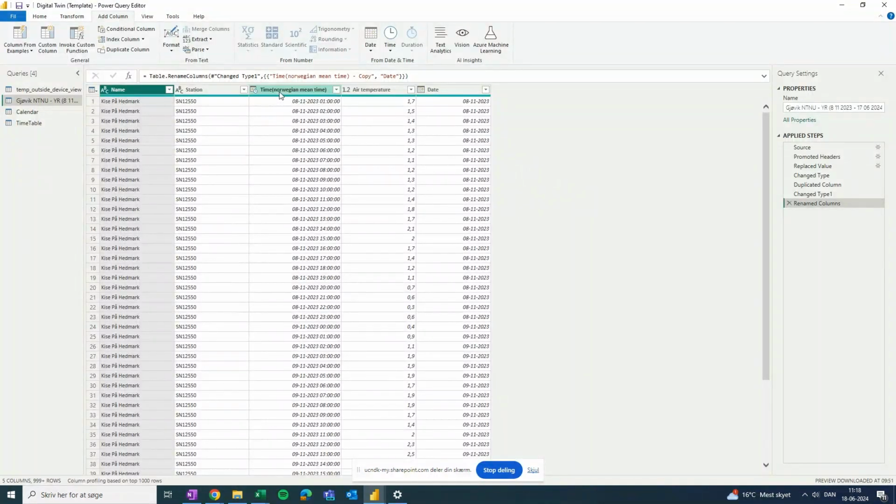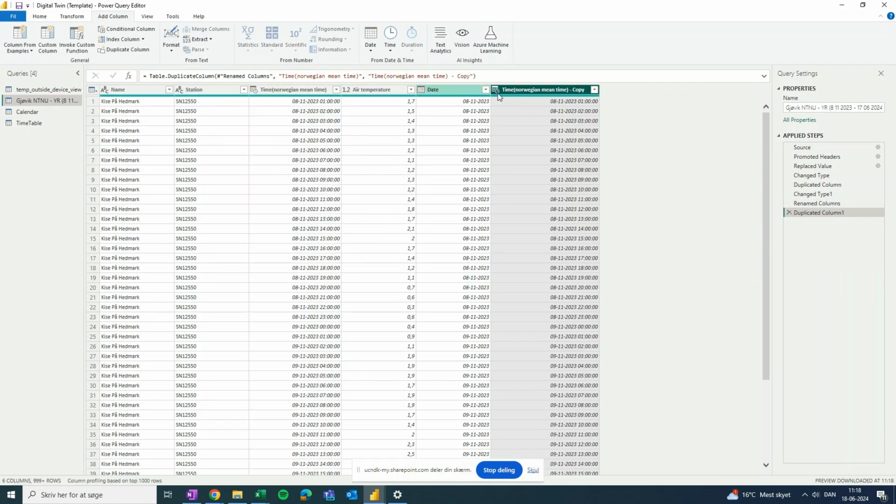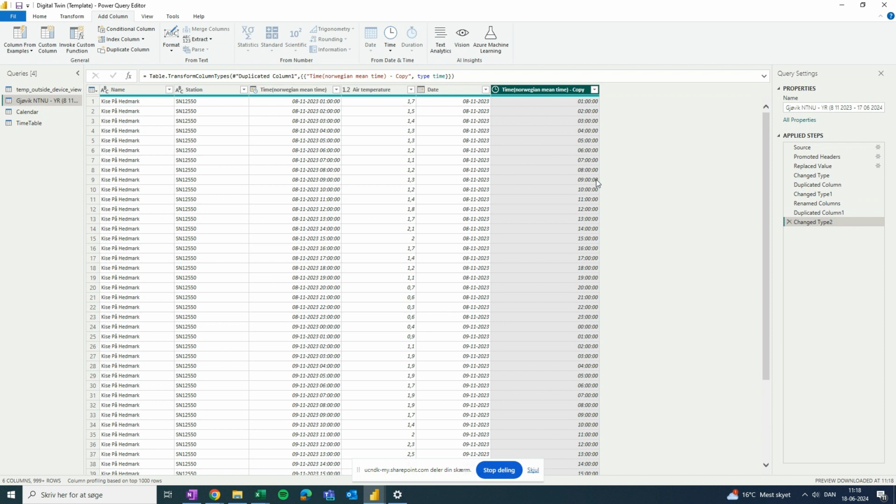We would like to create a new table which shows the time, and we will duplicate it and change the data so it's only the time. As you can see, we have only data per hour, so doing it per minute won't really change anything. Also, all the hours that are represented in this table are also represented in that table.